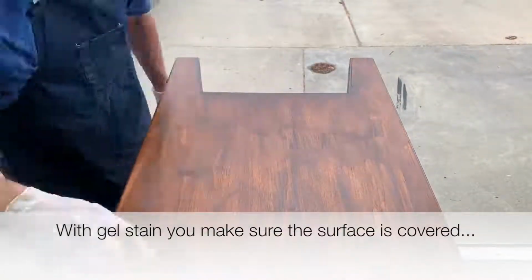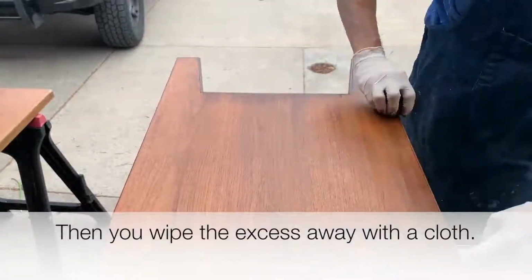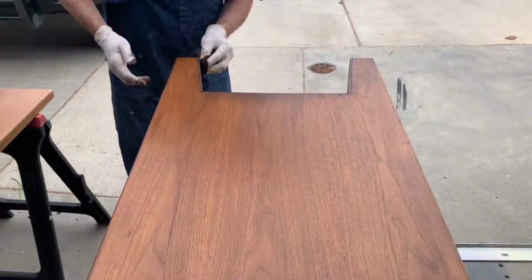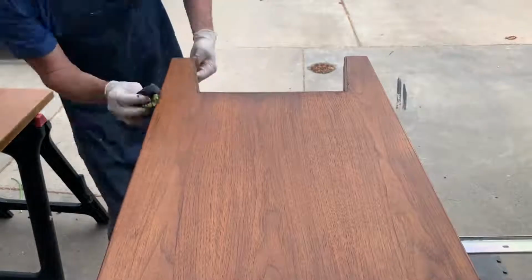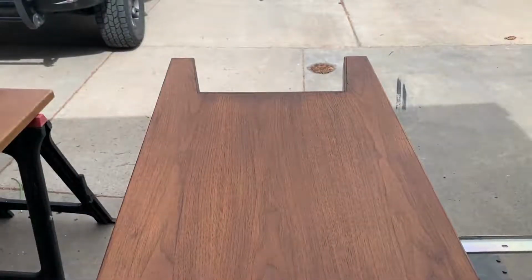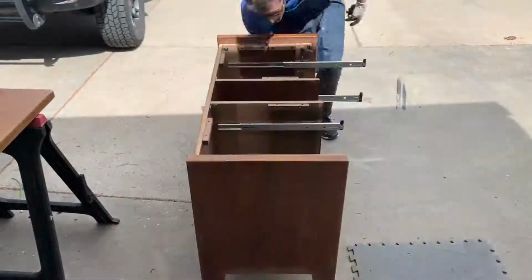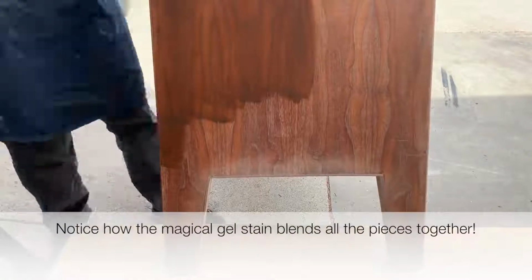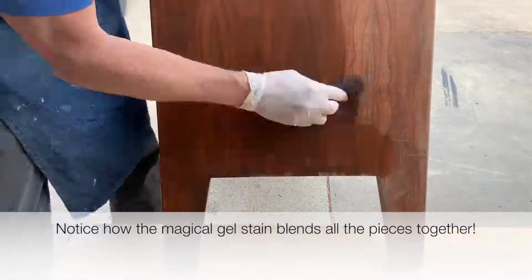And the way this stuff works best is that you wipe it on with a foam brush and you kind of force it into all the little crevices and cracks, and then you take some sort of rag and you just wipe it down. It's kind of a wipe-on stain, so then you get all the excess off and it just really blends in well. You can see here in a minute that even the little trim pieces I did blend in pretty well once you apply stain to them.